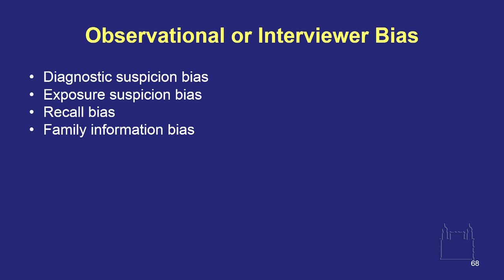Observation bias, okay, this is, you're looking at the right person, but what you're measuring is not what you should be measuring. So maybe you're asking more questions about risk factors from the control group than from the case group, okay? That's a bias, because the more intensively you ask something, you're more likely to get an answer. You want to do everything identical in terms of both groups. So again, various ways you can get bias there.